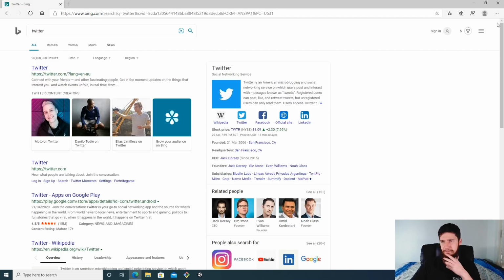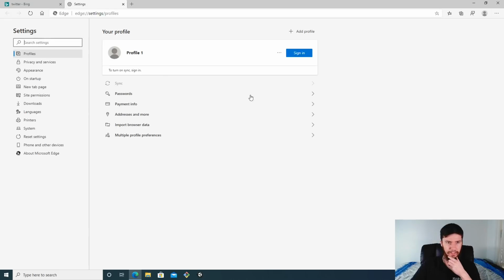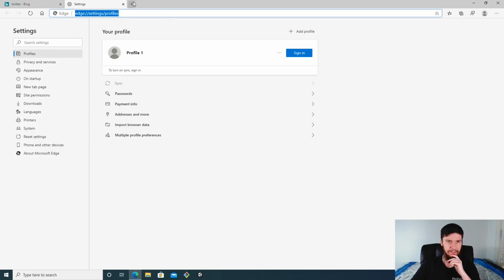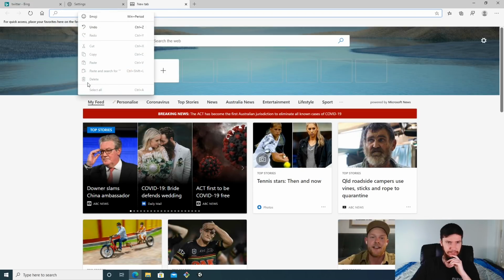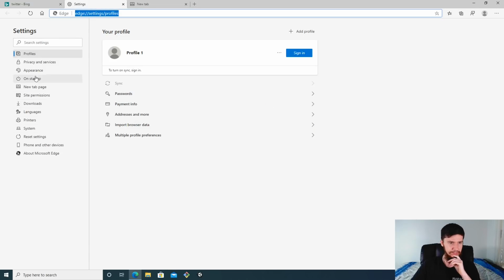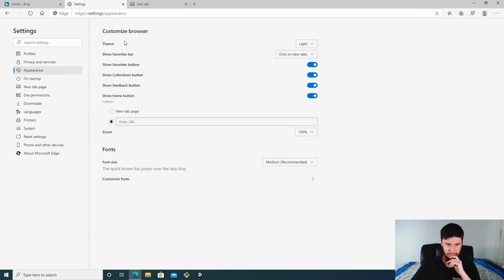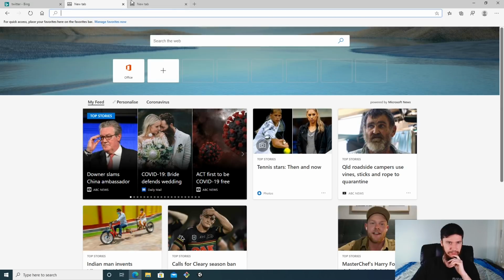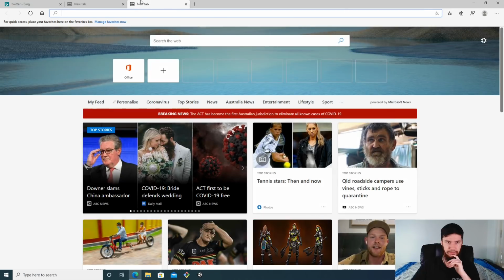I've looked through the settings menu. We can go look at that now. I don't know if there's even a way to change the search engine. I've tried right-clicking up here, it doesn't seem like you can do that. If we go to a new tab, you can't right-click up here to change it either. If we right-click on this, no, that won't change it. Maybe it's under the settings or something like that. Maybe it's under appearance. No, that doesn't seem to be it. On startup, nope. New tab, maybe customize this. No, that's just customizing the layout of the new tab.